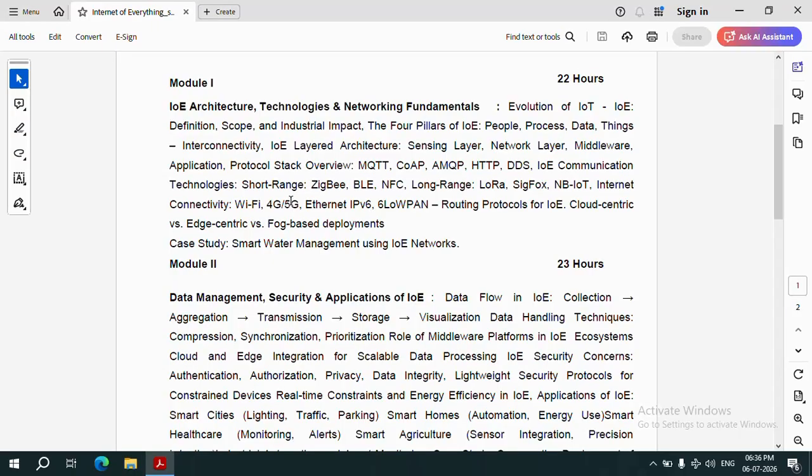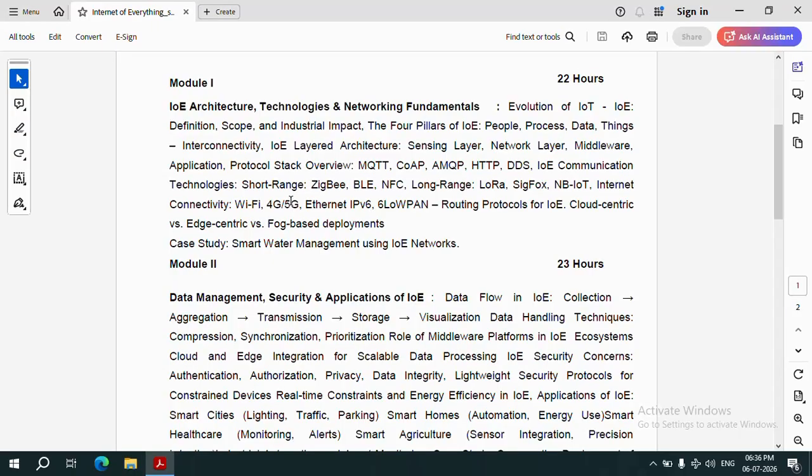It is classified as physical layer, followed by a data link layer, and then the TCP/IP protocol layer, and after that connectivity, and after that internet. Here the same idea is recomposed as sensing layer, network layer, middleware, and application.